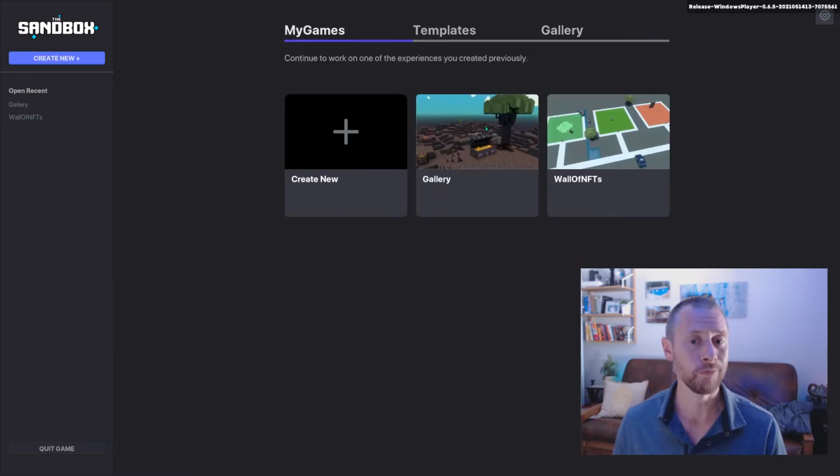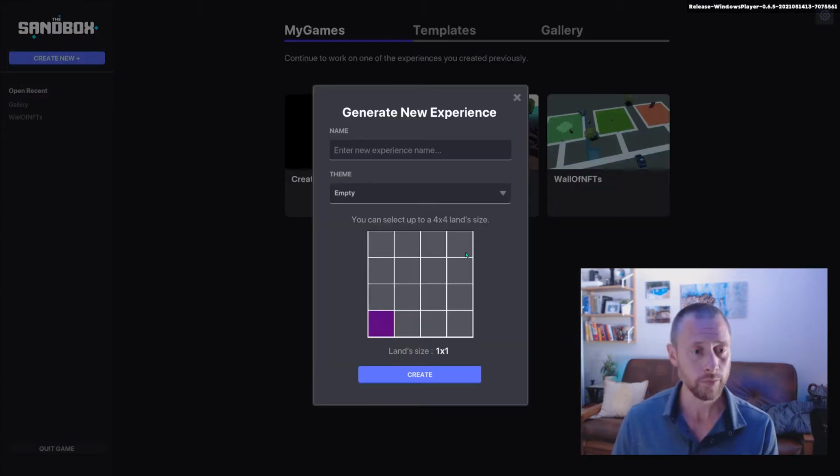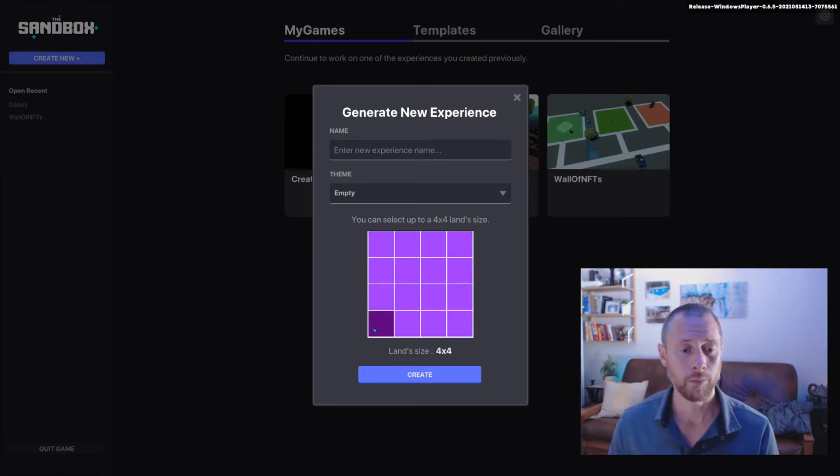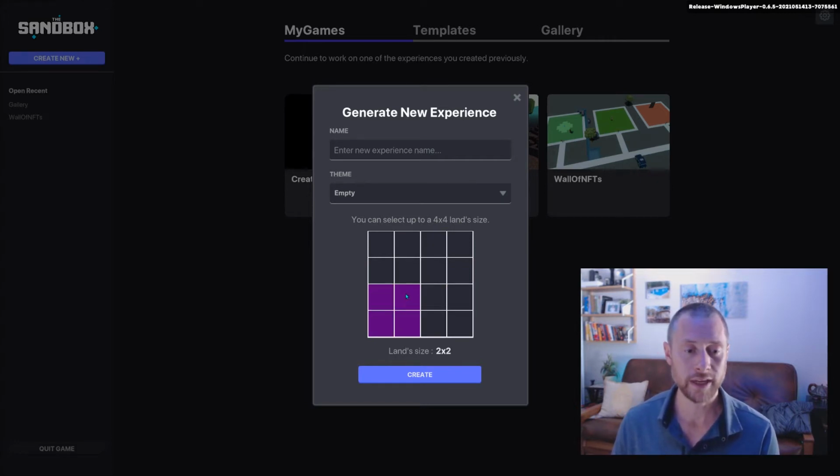So what we're going to do, I already have a couple here. We're going to click in the top left, and I might get rid of my window down here on the bottom right so you guys can actually see more of the world. So we're going to do that right here in a second, but first let's click on Create New. And you can see, you can select up to the 4x4 land size, or you can go as low as the 1x1. Maybe you bought 4 pieces of land all next to each other. You could do a 2x2, but a lot of you are going to be dealing with a 1x1, which is a single parcel. So let's start by just showing you a 1x1.